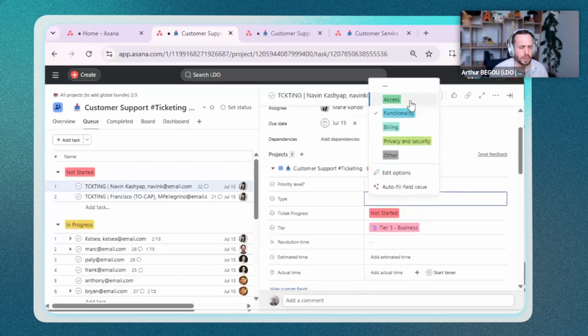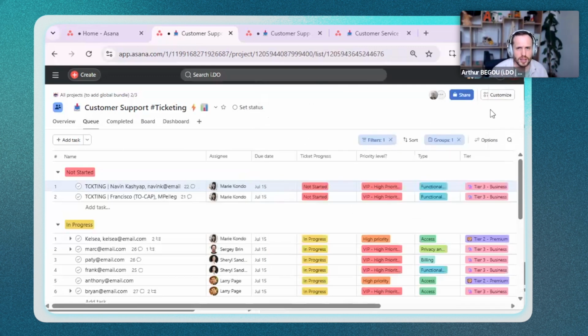Okay, so collaborator or team member 1 is responsible for access, team member 2 for functionality, 3 for billing, 4 for privacy and security, etc. How can I make sure that based on the type, I assign this ticket automatically to the right person? Let me show you the way it is done.